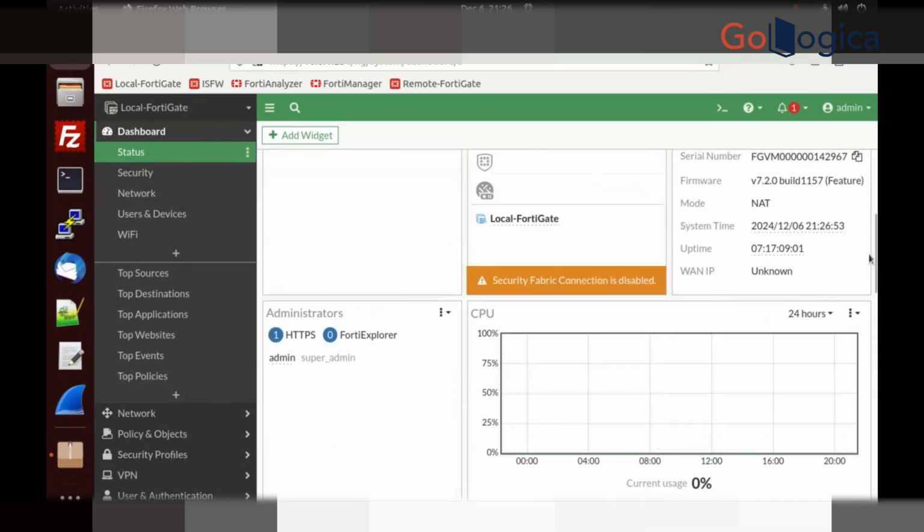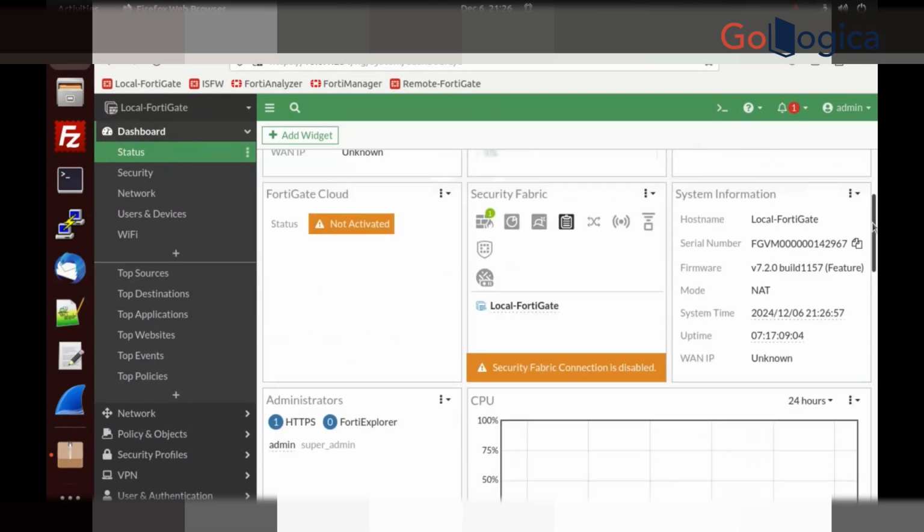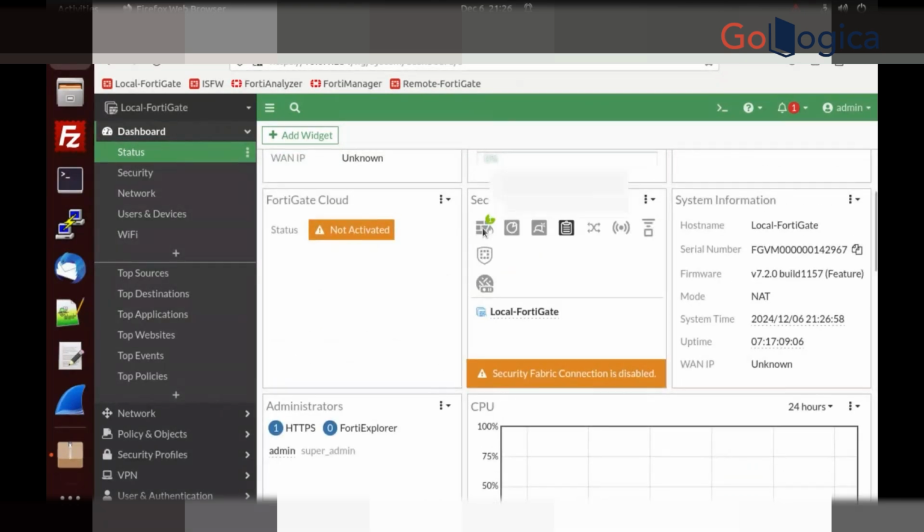And this security fabric is a kind of fabric connection where you manage multiple firewalls by using this one. I mean, manage in the sense like a FortiManager, but for threats and vulnerabilities.